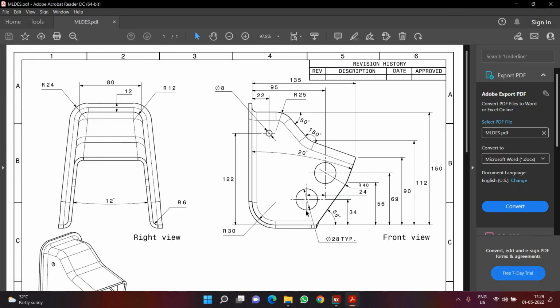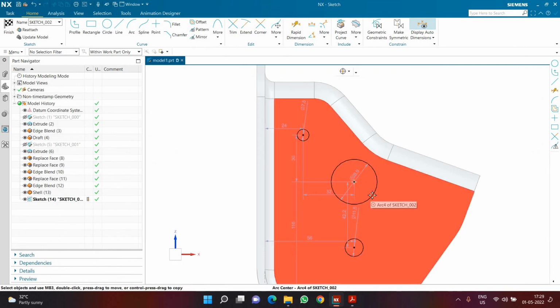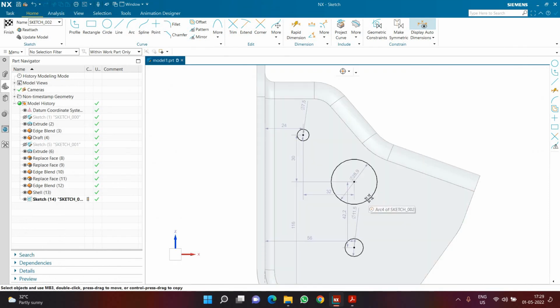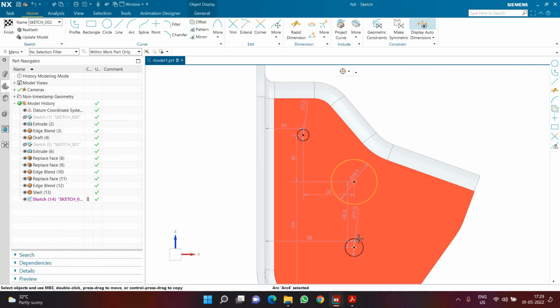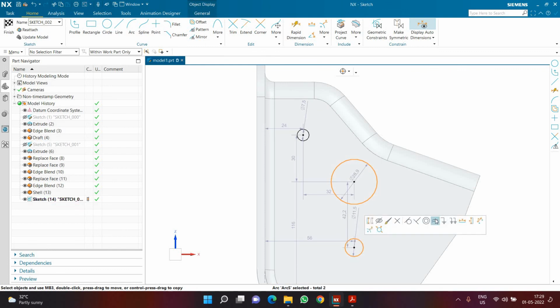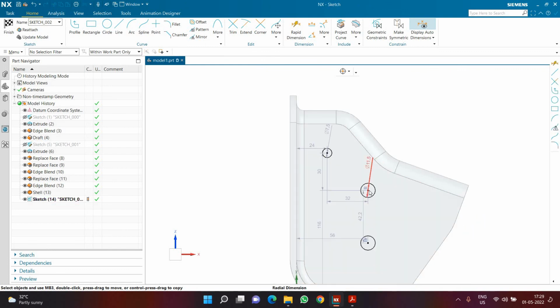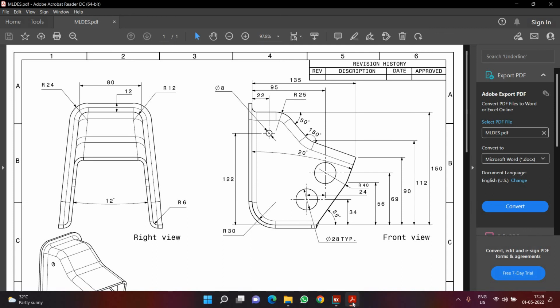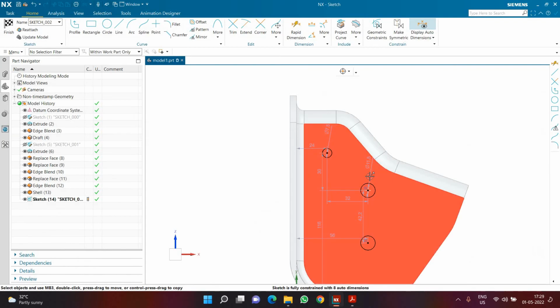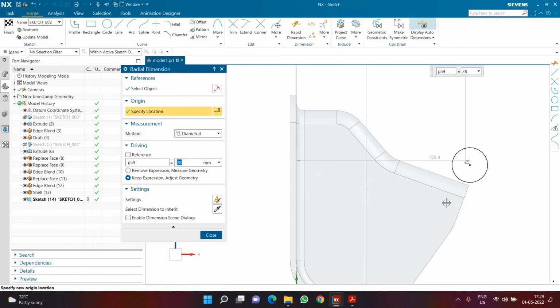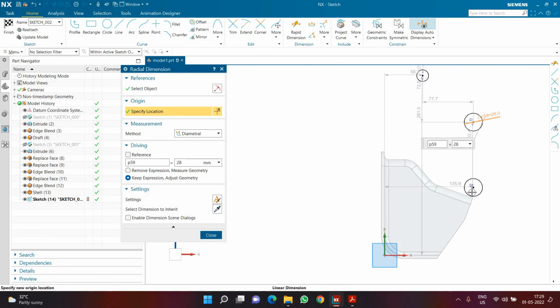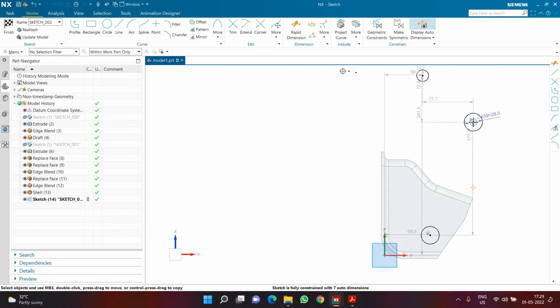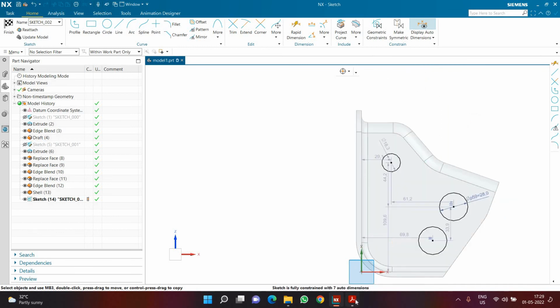Now basically these two holes are of the same size. So these two holes are of 28. I'm just going to simply make this circle equal to that one. For doing that, I'm going to select the first circle, then select the second circle and choose the equal constraint over here. And here I'm going to define the diameter of those two circles as 28. Obviously things can go here and there, not a problem. I'll just drag it onto the face, because there was a very major change in the diagram, so that is the reason things were totally here and there.